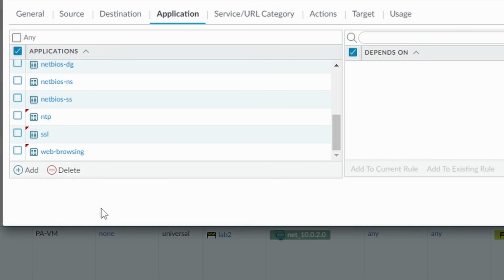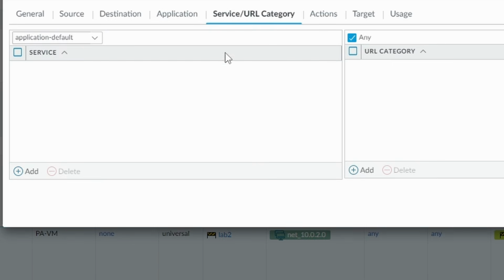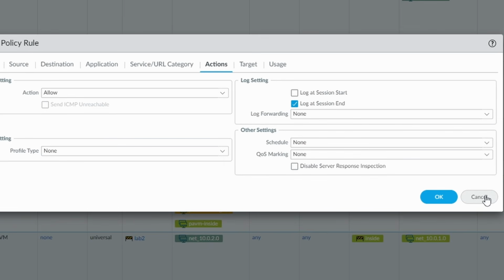So these are the applications that I would need. Okay. So service application default, I don't need anything else. And for actions, just click cancel because I already had this rule in place.